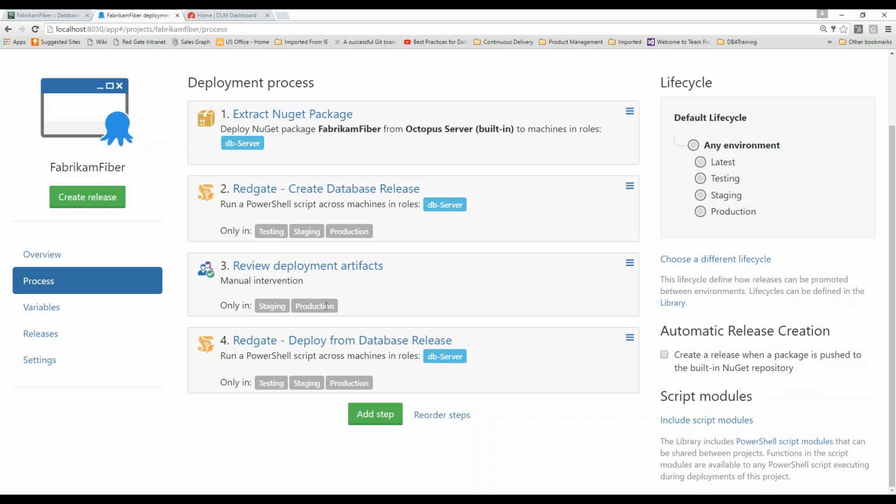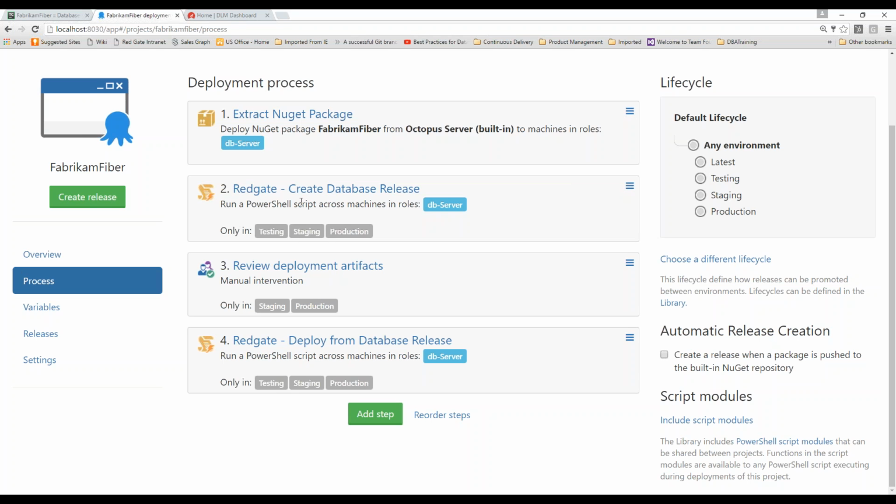So as you can see, I'm only doing the review for my staging and production environments. For my testing, I'm skipping step number 3 and going directly to step number 4, which is the execution of the update script that we generated at step 2. Obviously there's a lot that you can do or add to this, such as backing up a database as a step, or comparing your staging database against production to make sure that they are actually synced before you deploy to staging, or even steps in order to generate rollback scripts on your changes.